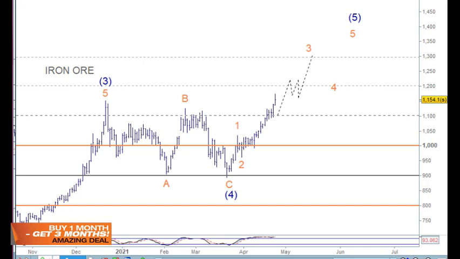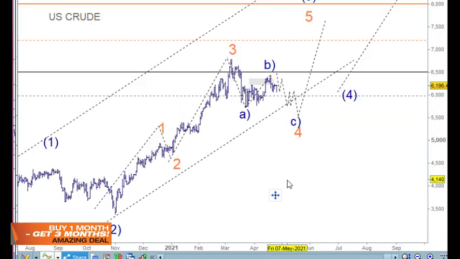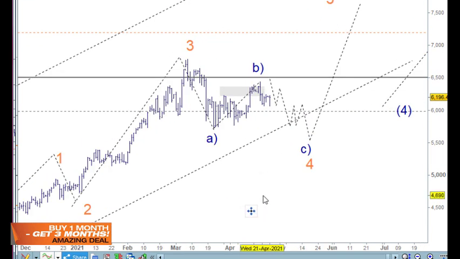I won't go straight to FMG and so on just yet. I'll just want to go and have a look at crude and copper. So this is crude here, so we've got wave 3 and an A and a B and a C. Obviously this will affect BHP to a point. Yeah, so we've been looking, I haven't pulled it apart, but I've just been guessing that that's an A and a B and a C up here.